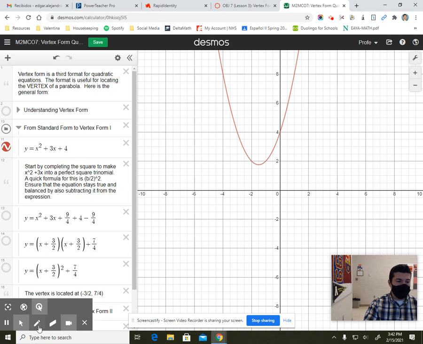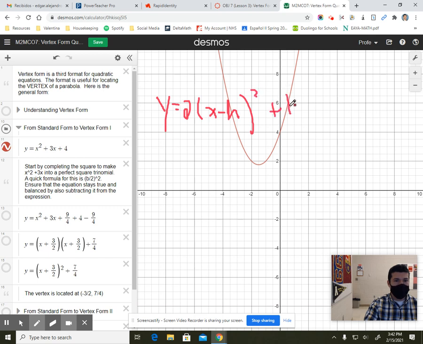What we're going to do is try to put this into the format y equals a times (x minus h) quantity squared plus k. Which does not look like that at all, right? Now, we can rest assured that for our problems today, a is going to be equal to 1. So in reality, we're trying to get it to a hybrid between factored form, (x minus h) squared, and having a constant right here, almost like standard form.